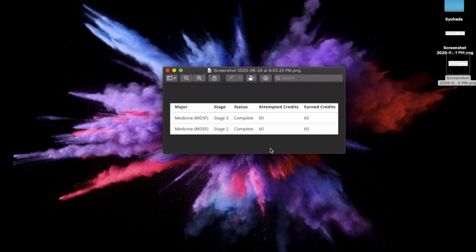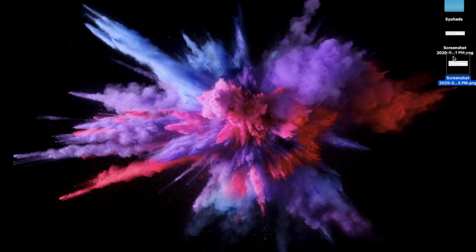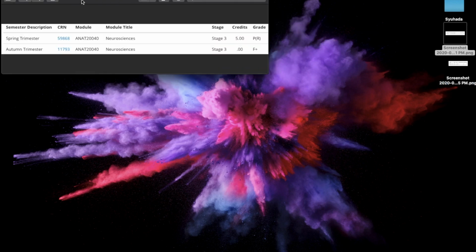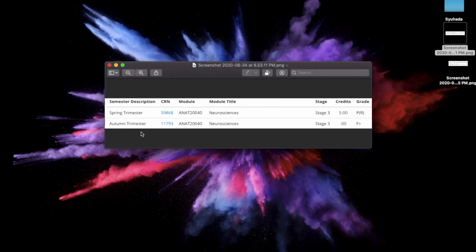This is the most important thing, and it will be the first thing that I look at when I see my result: the status, whether it's complete or incomplete. If it's incomplete, it means I have failed in one of the subjects. So alhamdulillah guys, stage 2 and stage 3, I managed to complete all of them, alhamdulillah. And the next one, I will show you my biggest fear that I went through before this, which was this one. Yes guys, I took an exam during autumn for neuroscience and I got a fail, F+, and then alhamdulillah I resat the exam and I passed. Yep, this is it. You already know my biggest fear.